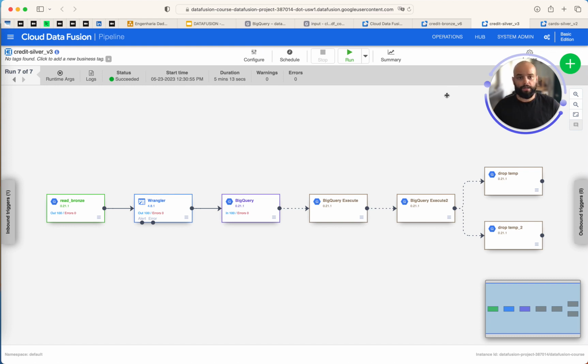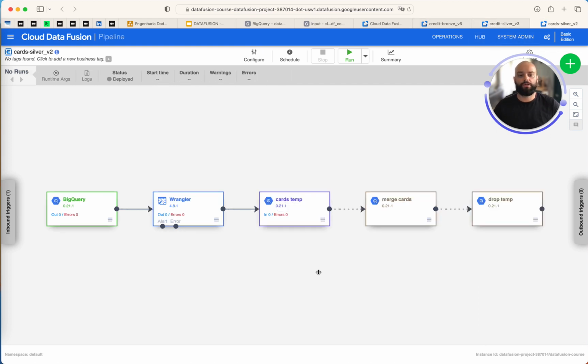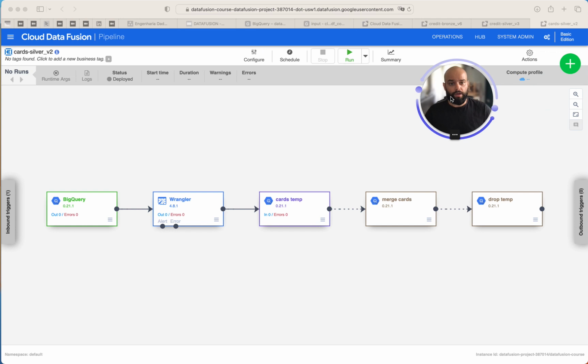Okay, and those 2 pipelines we're going to build together, and there is a third pipeline that is going to be a challenge. Of course, I'm going to give you all the details and resources like queries and schemas that you need to be able to manage to create all of this by yourself. And in a short video, you're going to have a feedback on how to do all of this by yourself, and also how to trigger and schedule all of them together. In short, this is what we are going to be building in this course.